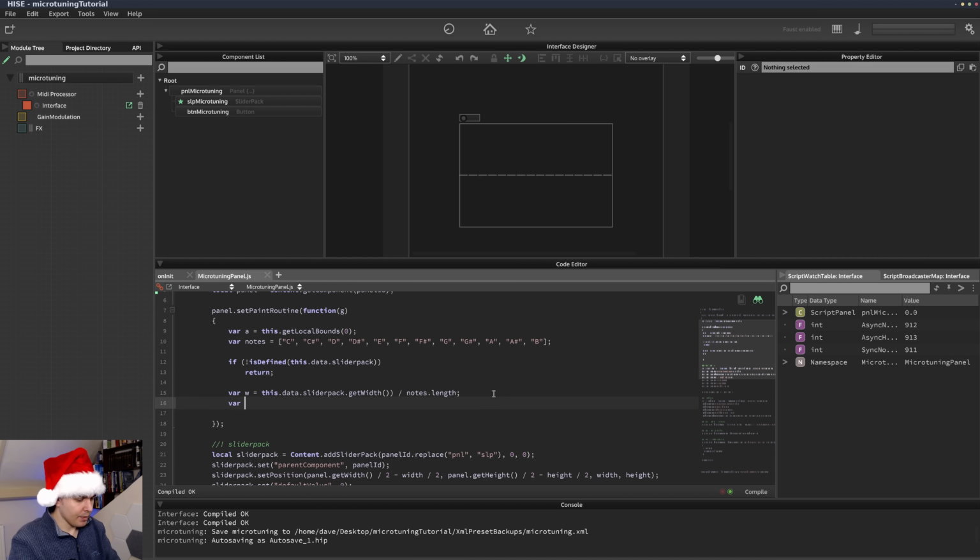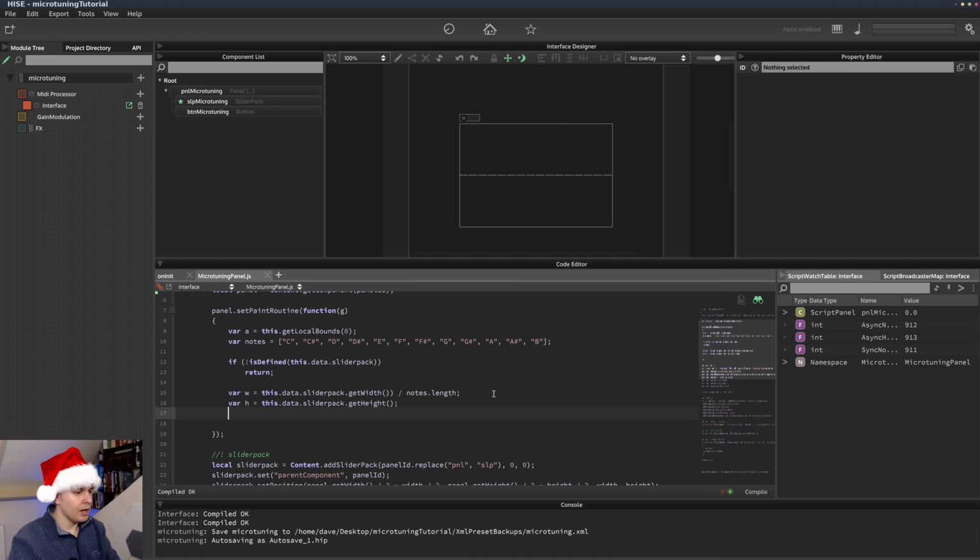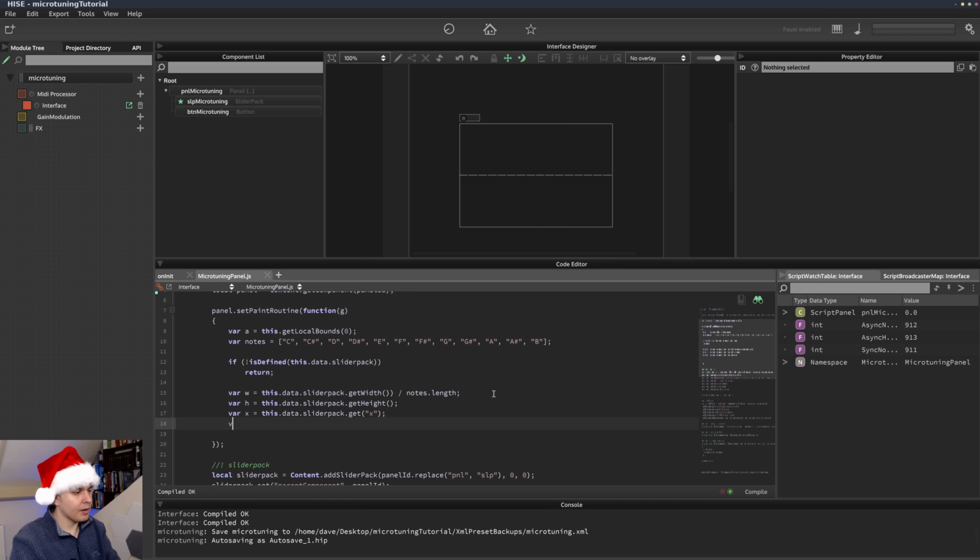Then for the height, this is the height of the slider pack that we want, so it's going to be this.data.sliderpack.getHeight, and you'll see why we need that in a minute. Then we want the X position of the slider pack, and we want the Y position of the slider pack.